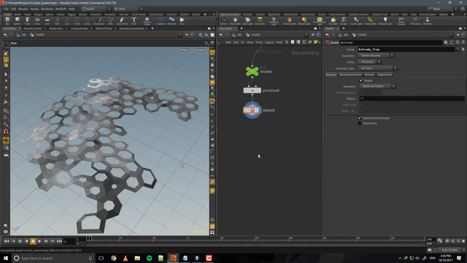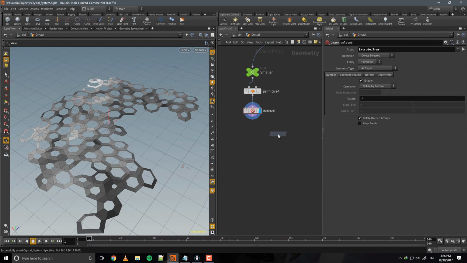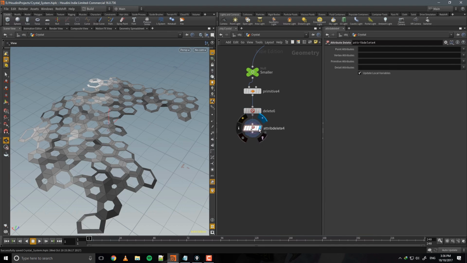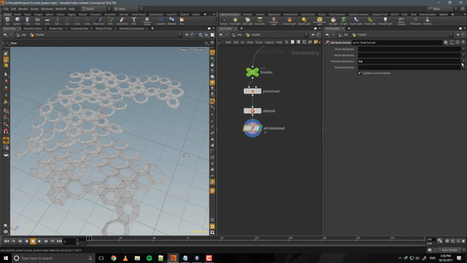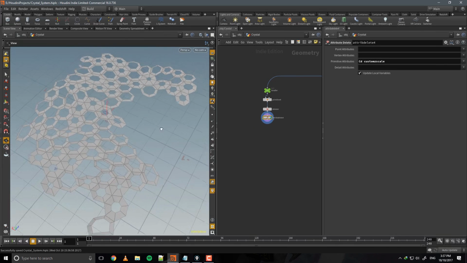Okay. And we're going to put down a class ID. Oh, dear me. Attribute delete. I'm relying quite heavily on my secondary panel over here, by the way, because my memory isn't perfect, and it's been a few days since I've made this part of the system. So I'm going to be deleting a few things just to clean it up. What don't I need? I'm going to keep my custom Z-scale, but I don't need my color. I do need my name. I don't need my custom Z-scale. I need my custom I-scale though. That's what I want to keep, that one. Okay. The reason why I want to keep that one will become evident very soon.